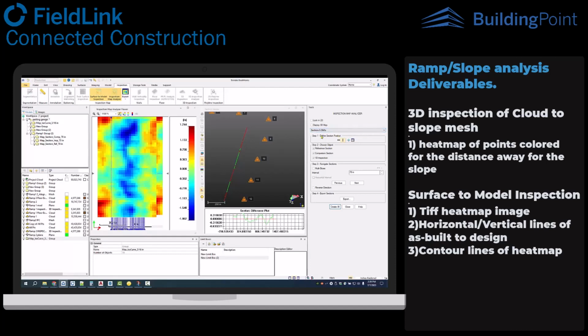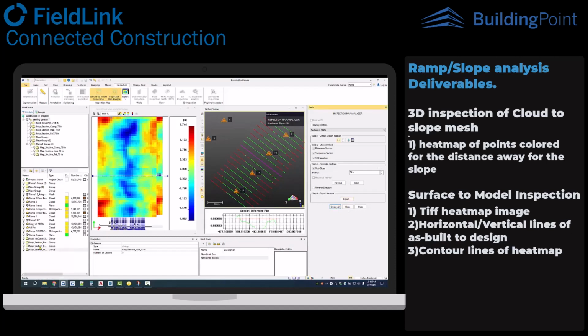So I'll do horizontal because these, hopefully, should be pretty close across the way. More so than the vertical, which they should both fit pretty well because the vertical should have that same slope. But we'll do horizontal here. So we'll do an interval of 70 inches. I can do multiples where you can see this. Export sections or create all, and that'll actually create all those lines.